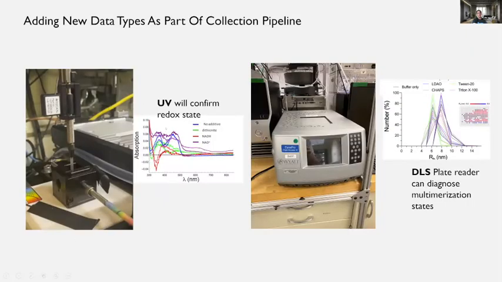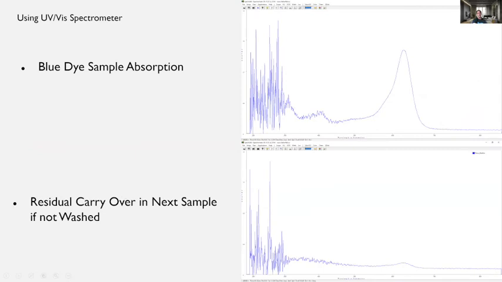And just to say that, we're using this plate reader, this UV cell, so that we can look at carryover issues. So we can add something with color like blue dye into the needle, look at the UV trace, and then look at the residual. This in particular was comparing first blue dye, then directly into water without a wash, and just seeing how much residual dye there is. So we're using this system a little bit now.